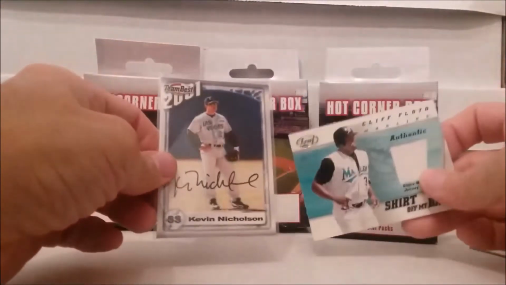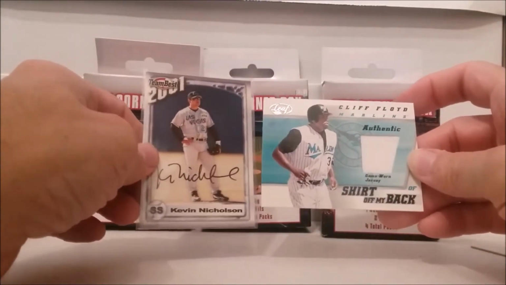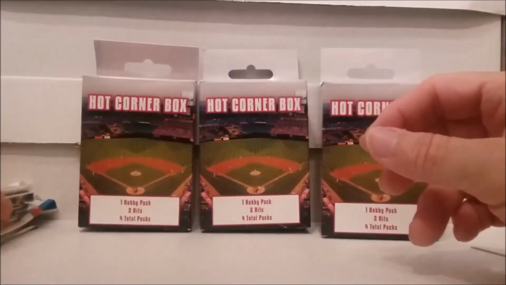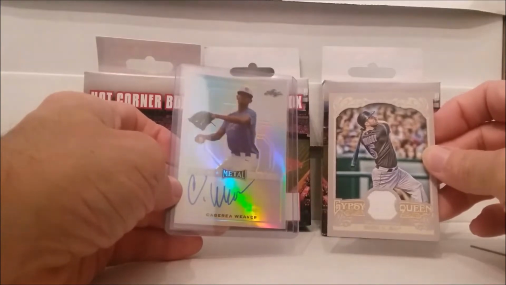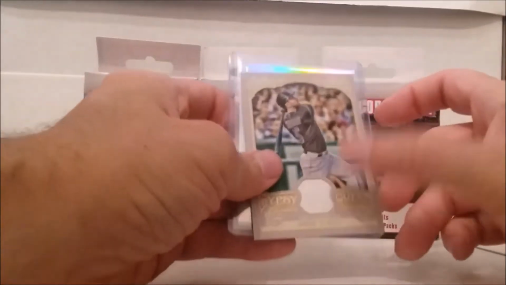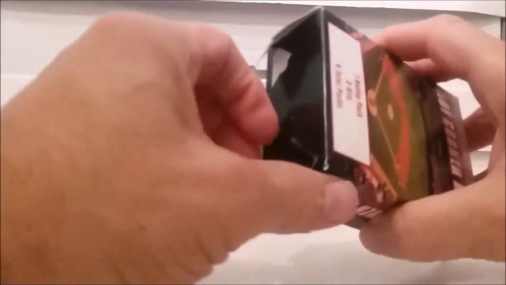First box, the hits were Kevin Nicholson, Team Best 2001. And the Cliff Floyd Authentic Shirt Off My Back, Game Worn Jersey from 2002. Leaf something or other. I don't know if it came out of a Leaf or what kind of pack. And then the two hits from the second one, a little bit better, I guess. Cabrera Weaver, the autograph from Leaf Metal, 2017. And a 2012 Topps Gypsy Queen of David Wright, their game used relic card. So here we go with our last one of these. For now, anyway. I may buy some more sometime or another if they still have any left. Surprised in a way that they do have any of these left.